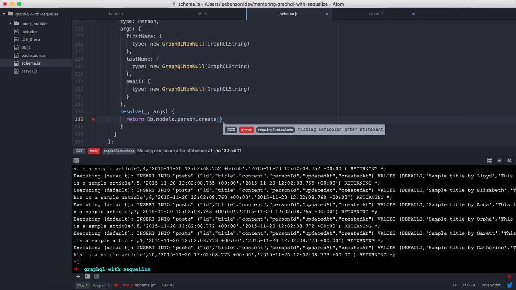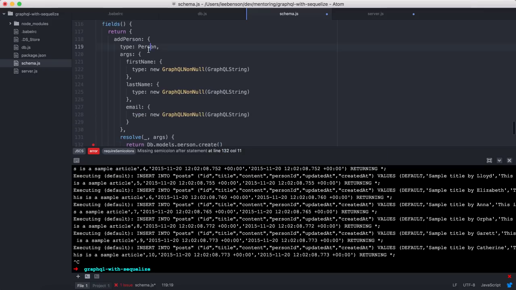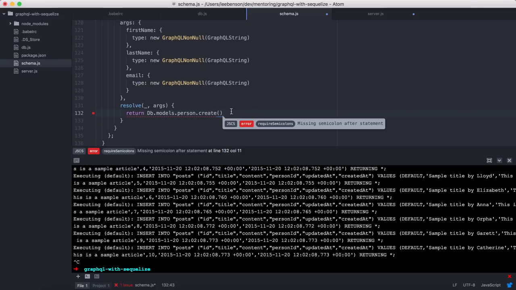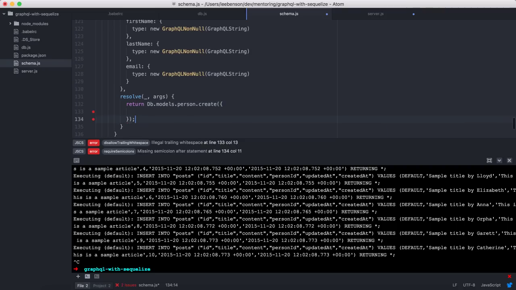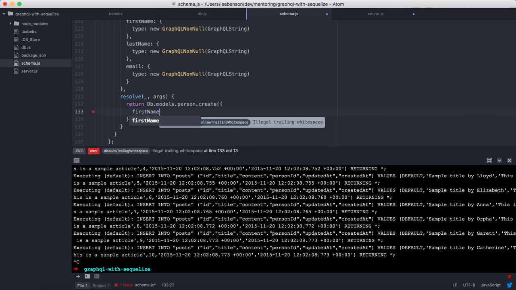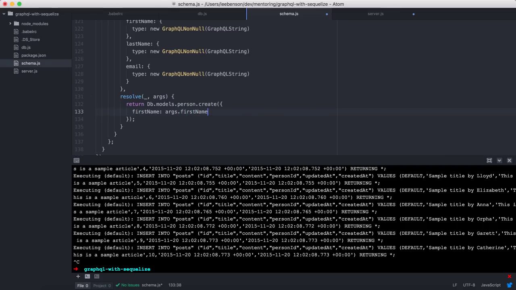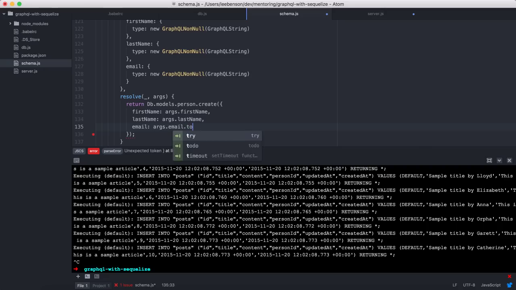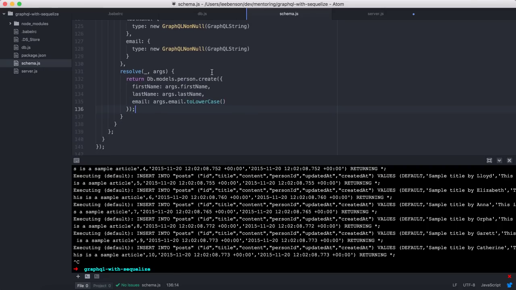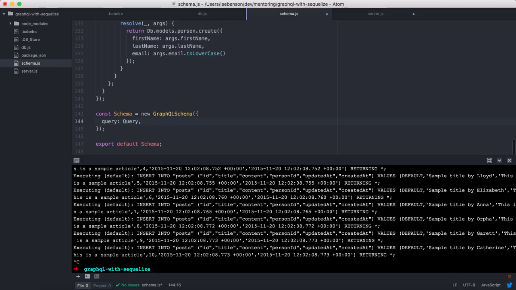So that's great because that data type works exactly with our person type to be able to return the fields from that. And here we're going to feed in what is being created, which of course is the first name. And this is going to come from this, which is going to be the arguments that are fed into the right request. So we'll just say first name, last name is going to follow the same format. An email address, well, that's typically a lowercase string, so we're going to just have access to the toLowerCase string method there. And then finally, we just need to add this to our schema.